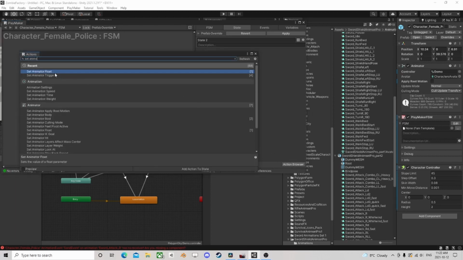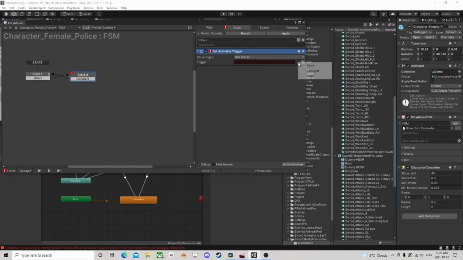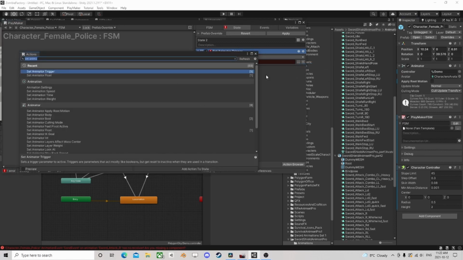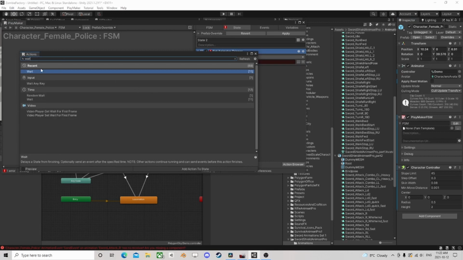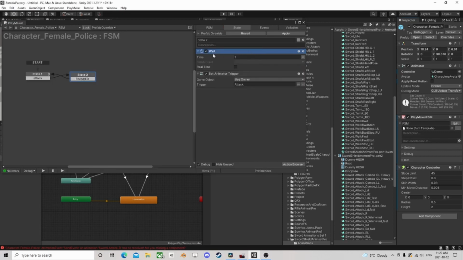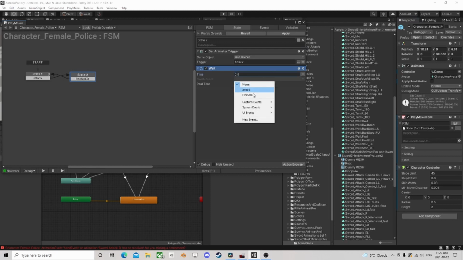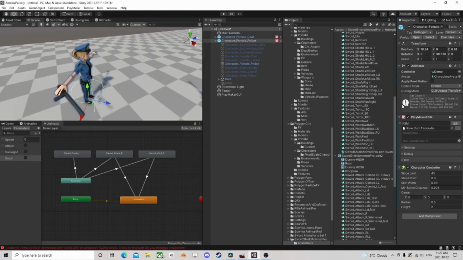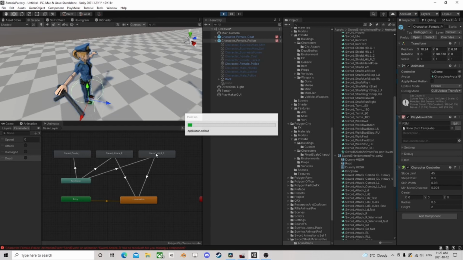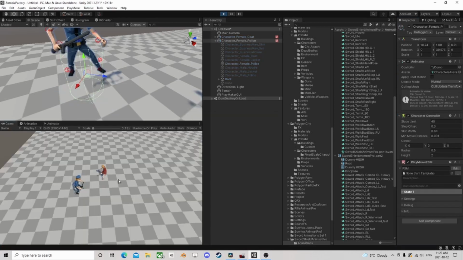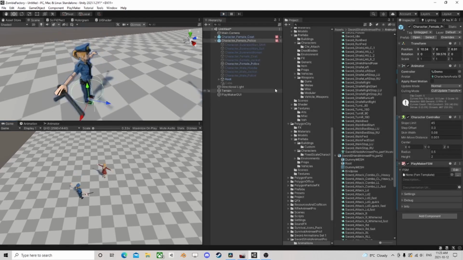Set animator trigger attack. Now we don't want to just instantly go back. And there's numerous ways you can do this. You can do tags and combos and stuff. In my case, I'm just going to go like a 0.6 wait and go back. Right, and that allows us, oh, I got to adjust that thing. It should be popped up in the air, but that's okay for what I'm showing. Right, because now I can swing just like that, right? So let's first fix this thing. 1.8, 0.3, 0.9.